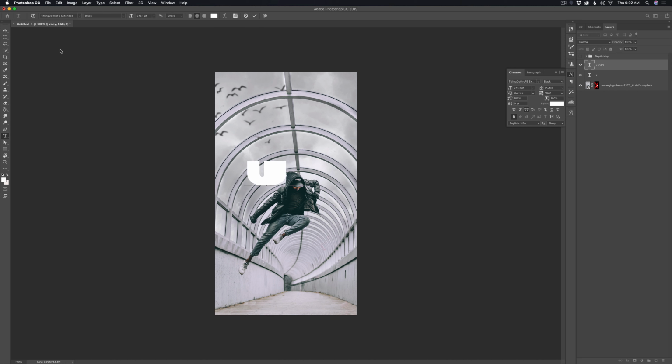So we'll do a U here, and then duplicate that with Command J. We'll do P over here. So up. You can actually put this behind the subject if you want to. The only problem is it's going to start really distorting the text behind it, like it distorts the background behind the subject. And so that's just something to keep in mind if you do that, but you can do that if you want to. But I think I like that right there.